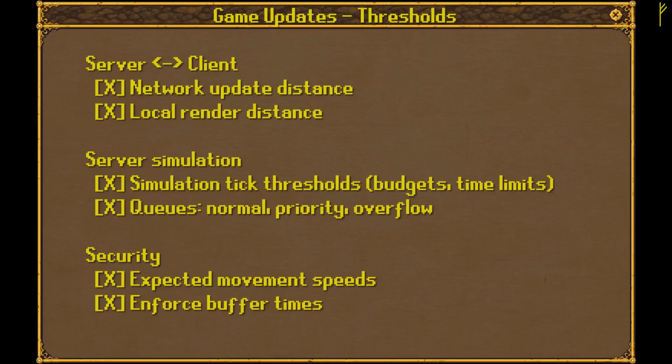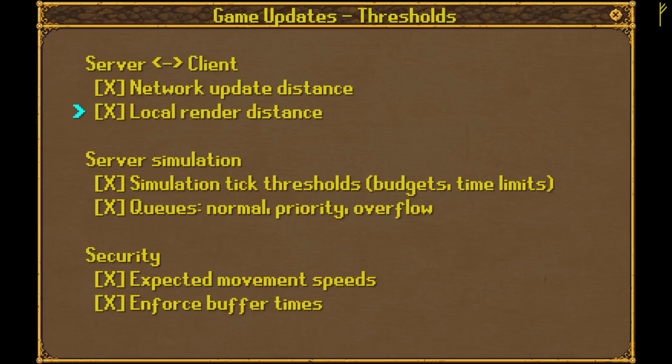Between the server and client, we'll have different kinds of values and thresholds for those values we'll want to negotiate or set. The network update distance: a distance between a player and something else where we actually say you can have knowledge of this. So for example, we're not going to tell a player about every player on the map around them, but as they approach them, they become neighbors. Well, now we may start transmitting that player's information, or say it's a projectile coming from that player, that same thing as it approaches this distance. Now, as the server, we can say this client is allowed to know about this. That way, you don't have to worry about someone reading memory or anything else like that.